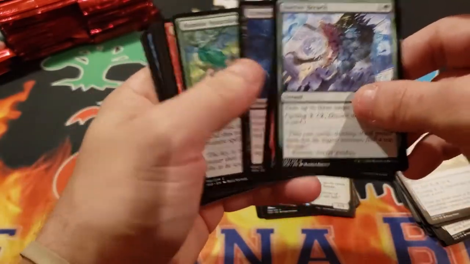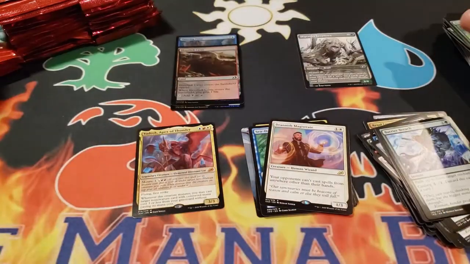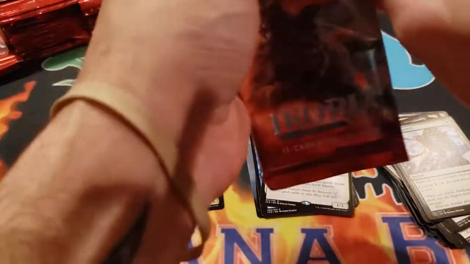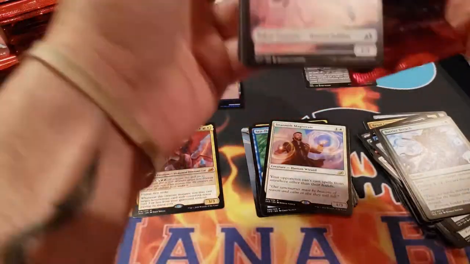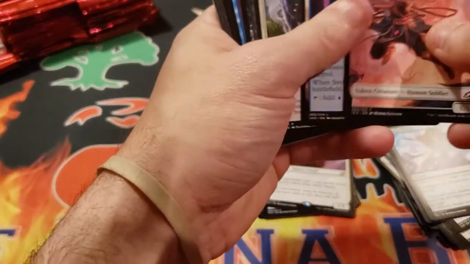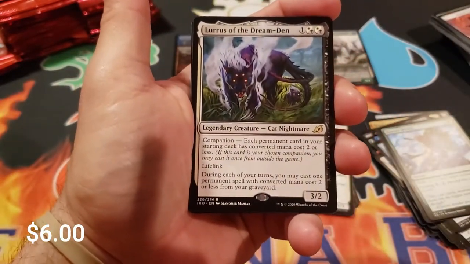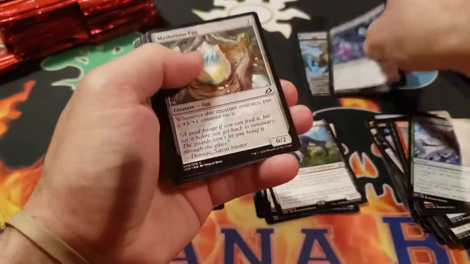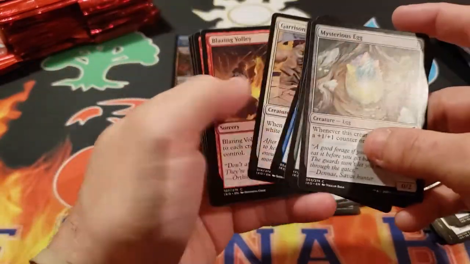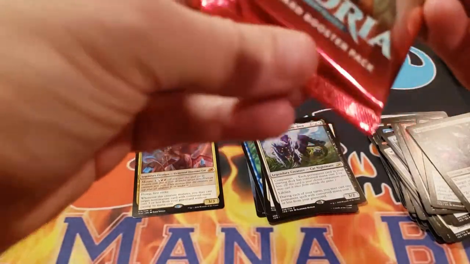Great card, especially for Commander. Basically puts a lock on Commander staying in command zones, or people trying to cast things from their graveyard. Oh, there we go. Lurrus of the Dream-Den. Great card in Aristocrat decks. Great card. And we have one alternate art. Let's see if we can get any more. Nope, no more.